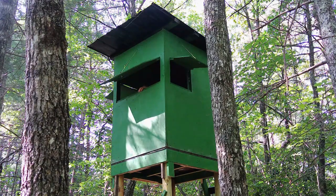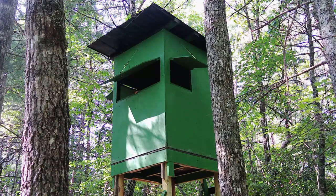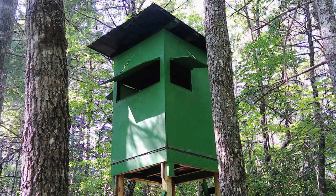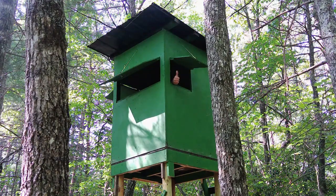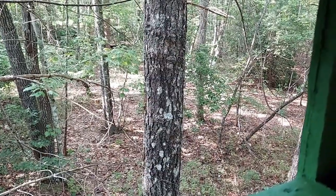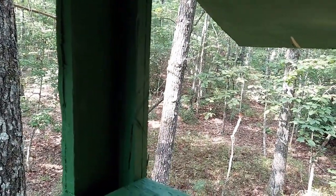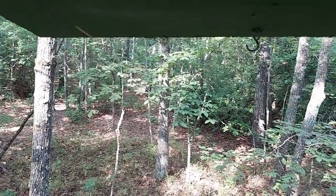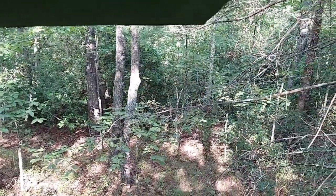I'm pretty well finished with this stand right now, making sure the door opens and closes. And it's been actually a pretty easy build, all but the roof. It's finished. This is the outside view of what we're looking at or what we're hunting. And in front of it, that's a hillside, and it drops about 500 feet down. It starts going straight down. Once you get past that mountain laurel, it starts dropping off. And then to the right is another area where the deer come up that valley, back through there.